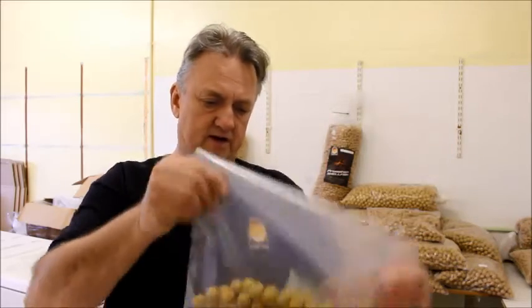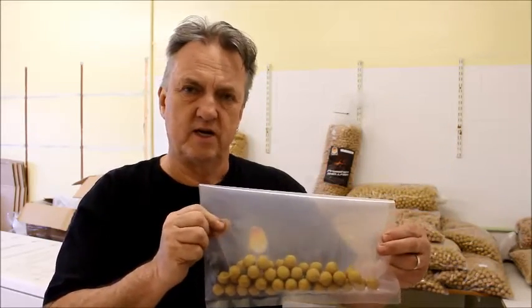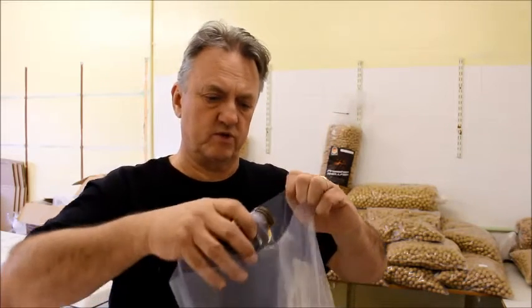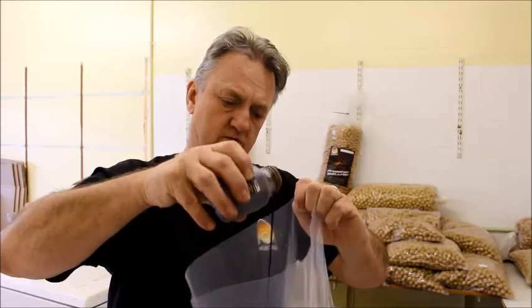So what we're going to do is get some Promatein Liver, which I took out of the freezer probably 10-15 minutes ago. So it's still, to all intents and purposes, frozen on the inside, but the outside layer is unfrozen, and we're going to basically infuse this Hydracore into the outer layer of the bait. Now, all you have to do, it's very simple, I'm sure you've done it with other products as well, is just tip a few drops into the bag, hold the top very carefully, and give it a shake.